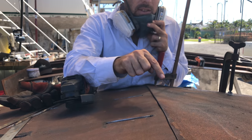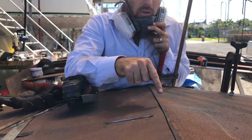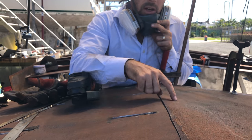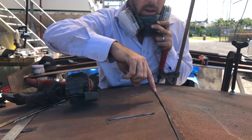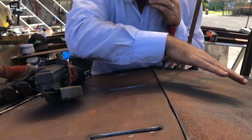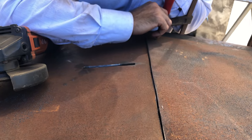And that allows two things. It allows the weld to go down into the plate, so you get a much better penetration and a better joint, but you also eliminate expansion. So these two will get hot and they'll expand, so they'll start coming together like that, and if they're touching to start with, you're basically going to end up buckling the plates. So by having the gap, you end up with a perfect join as well as the perfect shape. You don't have it buckling on you.